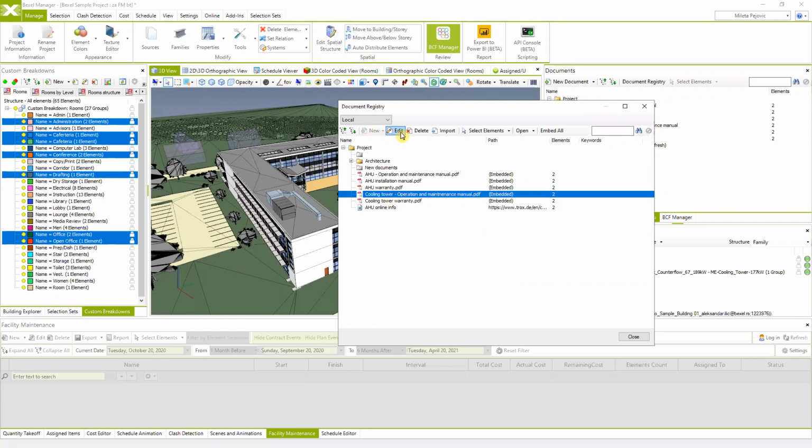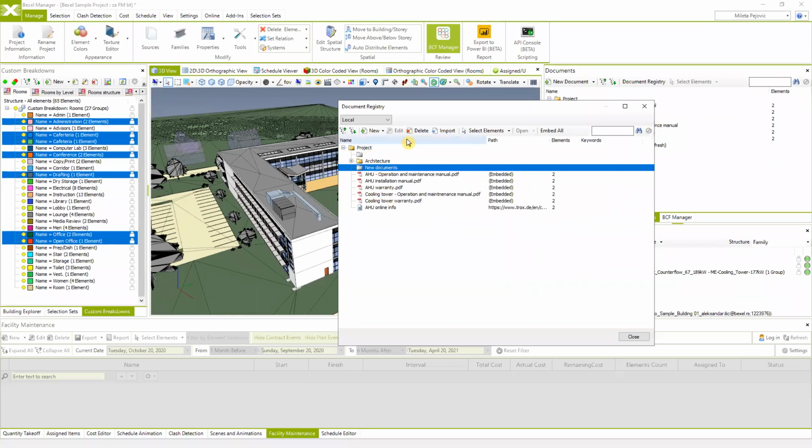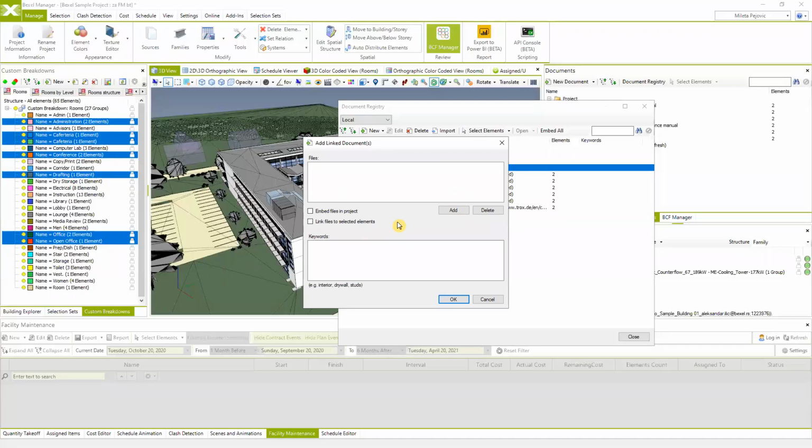So, as I've said, you can add and create documents which are web-based, or you can directly link and relate documents from your hard drive. How this works: I will use the option file document, and then here you can choose whether you are actually embedding the file from your hard drive into the Bexel Manager project, or you just want to relate it and make a link to that document, which will always be saved on your hard drive.